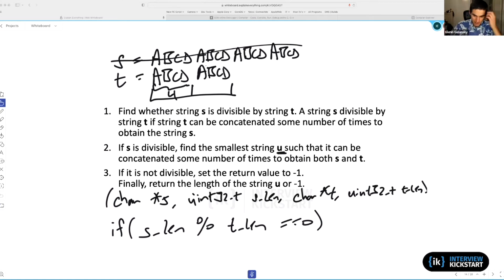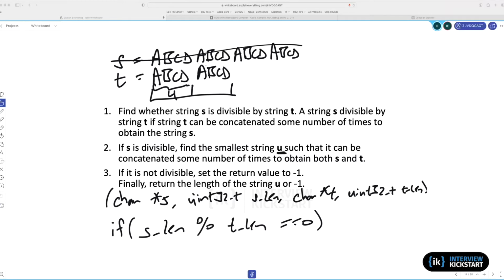So in general, in the interview, it's not that you want to do the stupid thing first, but it's oftentimes best to iterate. Okay, I'm going to come up with my first thought of what the solution should be, and maybe sketch it out, maybe even write the code. And then the interviewer, if they care, might ask, oh, can that be improved upon? Or you can say, oh, actually, I can see it can be optimized in this particular way, and you can make it better. So in this case, I would shy away from trying to solve everything at once. Let's just focus on step 1, because if S is not divisible by T, then we can just return -1 and don't have to get to step 2.